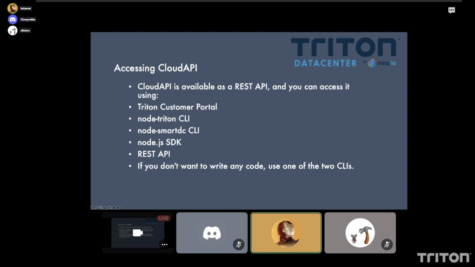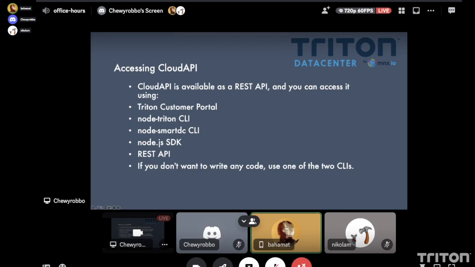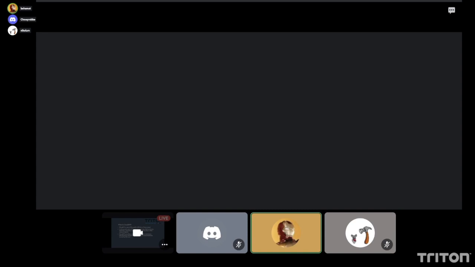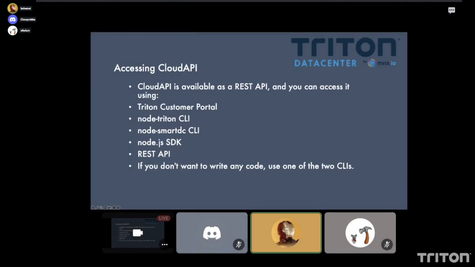But that being said, Node Triton does have an API subcommand, so you can say triton api whatever, and then use the API directly raw. So in that sense, Node Triton can do everything, because even stuff that isn't explicitly written into Node Triton, you can call the API directly, and Node SmartDC can't do that.